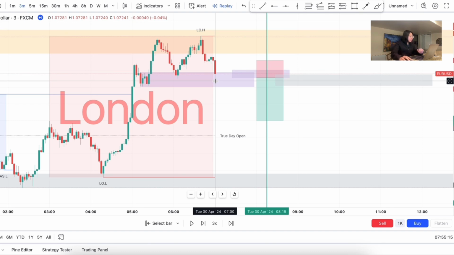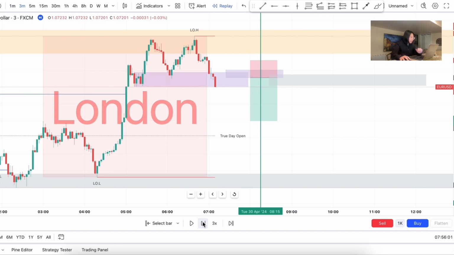So if I were trading this day, when I enter the market, this is what I'm going to see at 7. After I determined the overall trend on the 4-hour, looked at the trend on the 15-minute, marked out my zones and have my direction, now I'm just waiting for a 3-minute flip. If we continue the price, we see here on the 3-minute that this is a demand zone that caused a reaction. So price broke structure, tapped into this zone, and then failed to create a higher high.